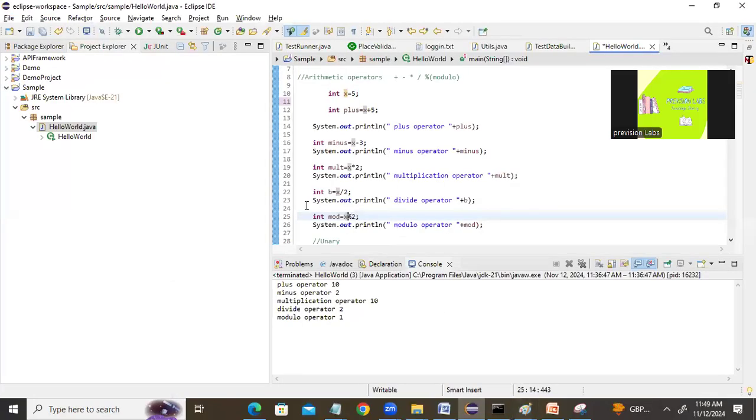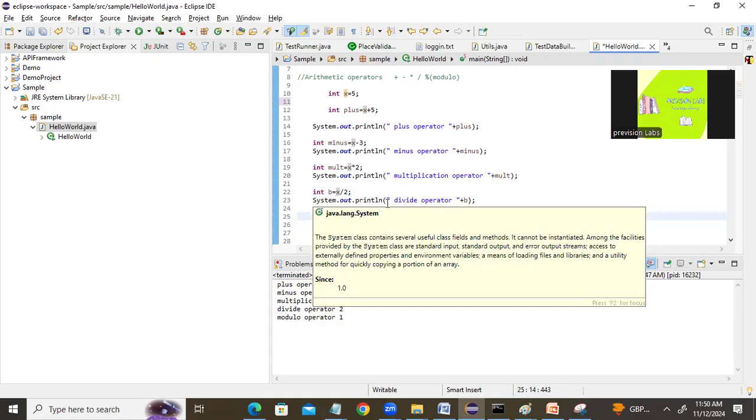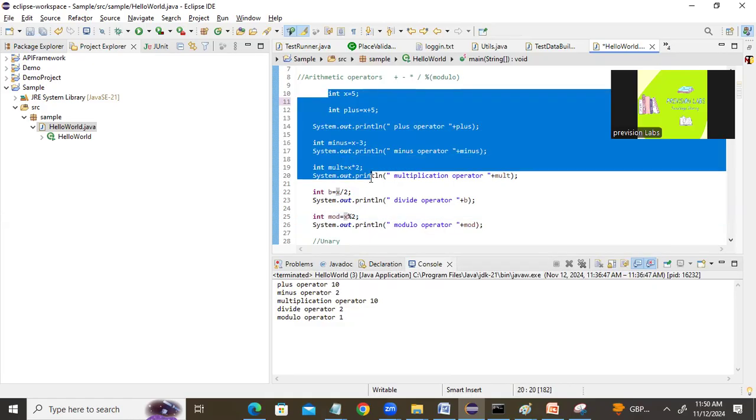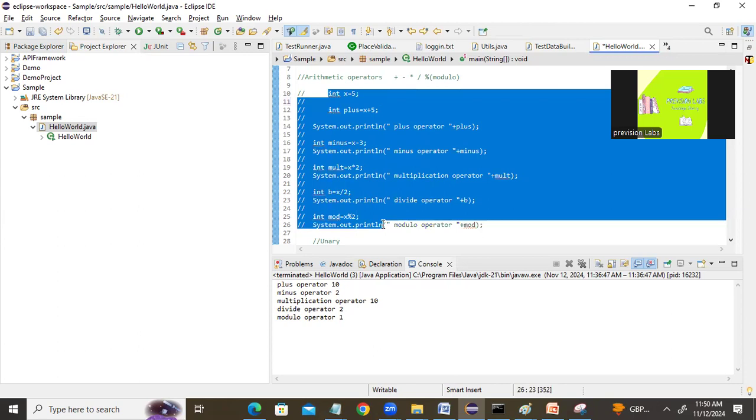Now just go to the program. x by 2 means 5 by 2, the divide operator, gives 2. And x modulo 2 means 5 modulo 2, the remainder is 1. This is the difference between these two. So we understood that now. Arithmetic operators: addition, subtraction, multiplication, divide, and modulo. These are the arithmetic operators. I hope you can understand these things. And let's go to the next operators.